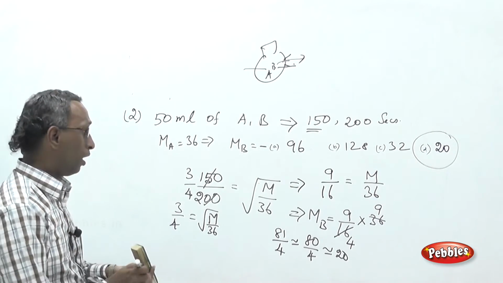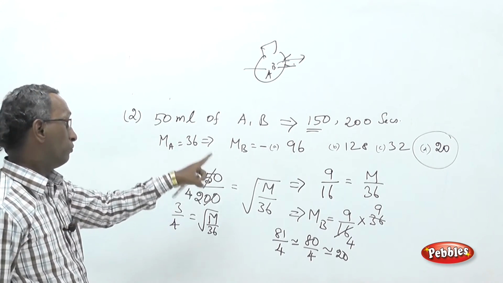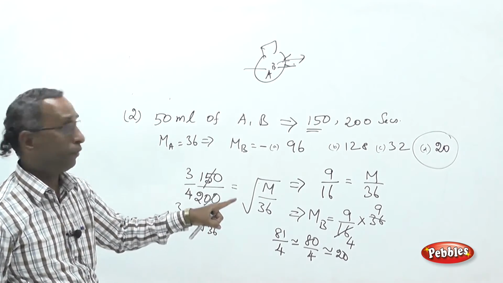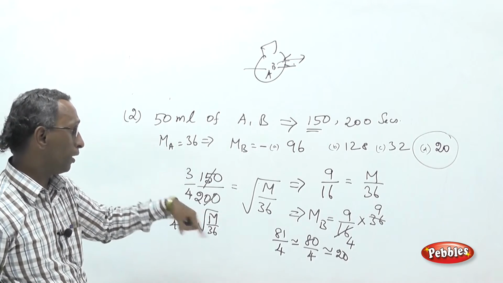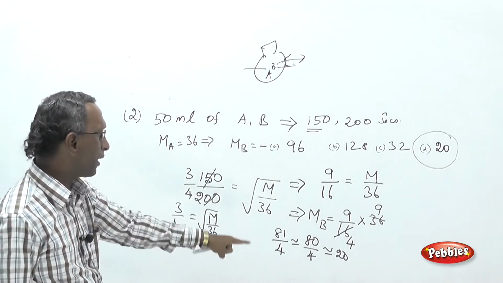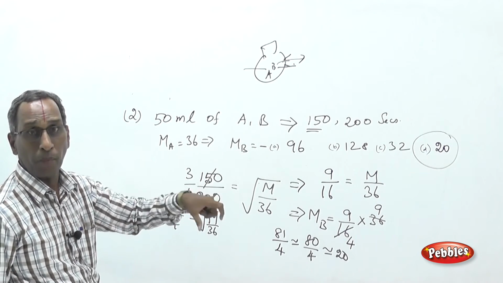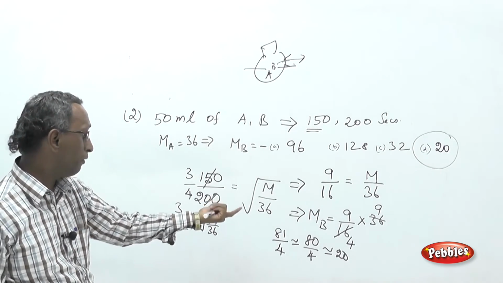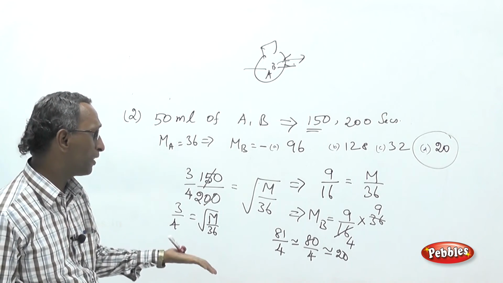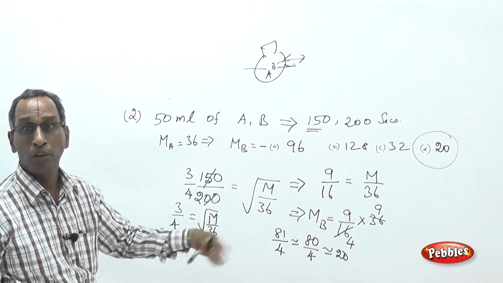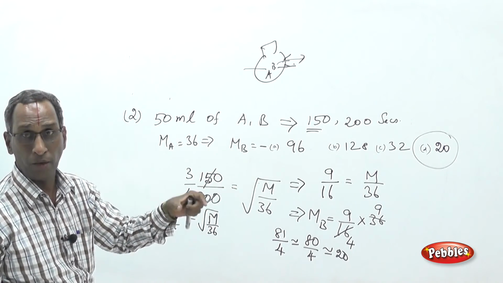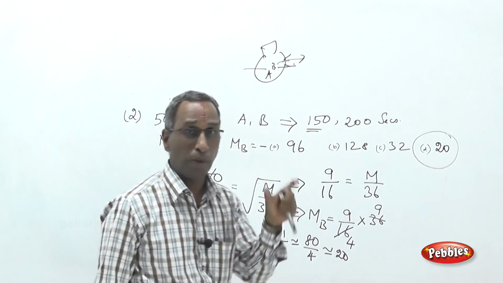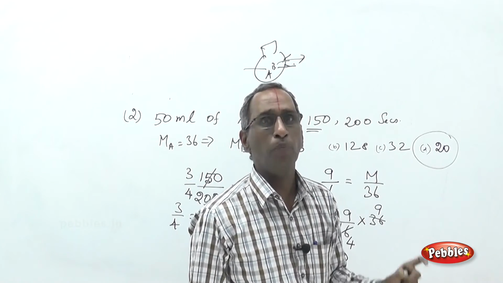So here you have to apply carefully. Graham's law of diffusion states that rate is inversely proportional to the square root of density. On the other hand, if you write it as such, you may not find the answer. Sometimes they will give all the possible answers. If the ratio is inverted and we commit some mistake, M will come as 64. 64 will also be there in the choices, and you will be tempted to think, oh, our choice has come. It should not be the case. You have to be thorough about Graham's law of diffusion.